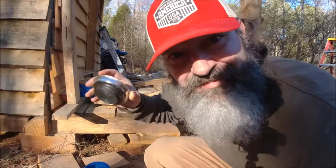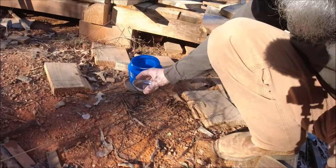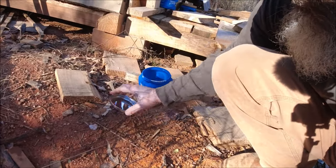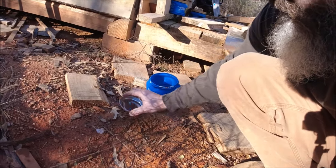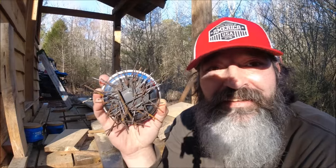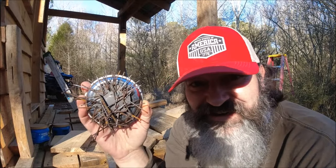Let me show you a little trick. Earlier I was up here and I knocked off one of my Maxwell House cans full of finishing nails and scattered them all over the place. To get those things up quick, a magnet is the best way to go. One of these little Harbor Freight magnets - I think they're about four dollars - they work great for something like this. No nails getting in my tractor tires - it works great.